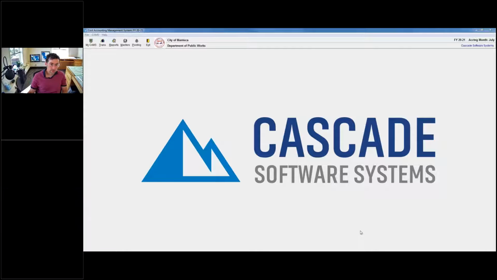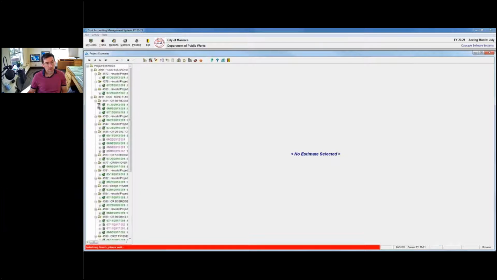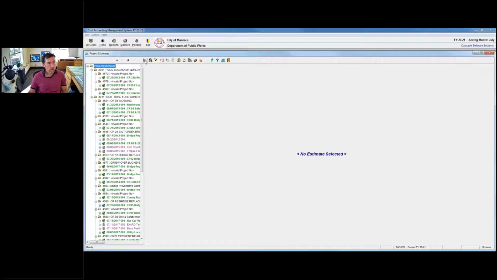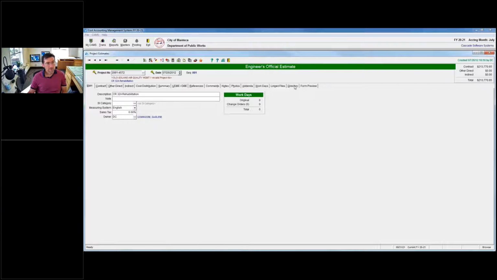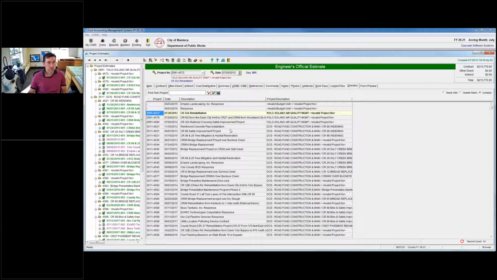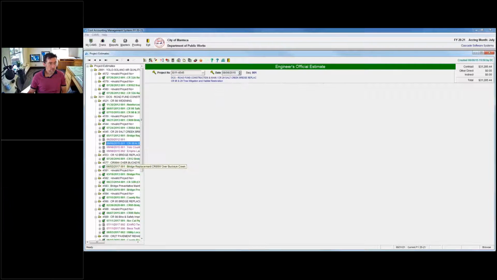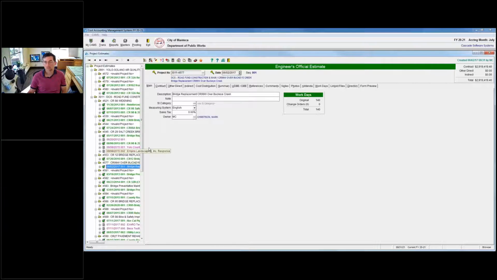So a project estimate is here. And one interesting thing about this is that we did a little experiment in this module with what we call a tree view. You can turn it off, but we also have a directory, and we have this cool tree view that we actually considered putting into other CAMS programs. The directory basically does this, but when you go to the directory, you can't see the thing. If you go to the tree view, you can click on this one, and you can see it at the same time as you're looking at the tree view. So that's kind of cool.